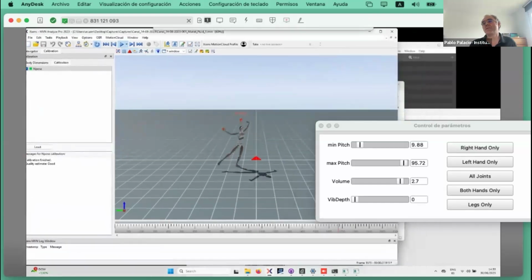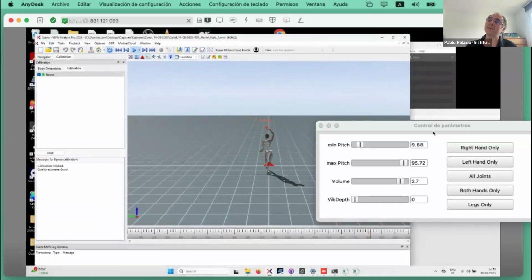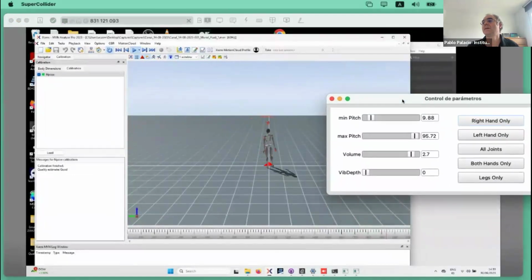But this is one of the sonification models. It's a synthetic voice model. And as you see here, what we are listening to is an orchestration of the 23 joints, the rotations, also the flow effort, the jerk, the changes of acceleration, the velocity, and some other aspects that are mapped to several sonic parameters.